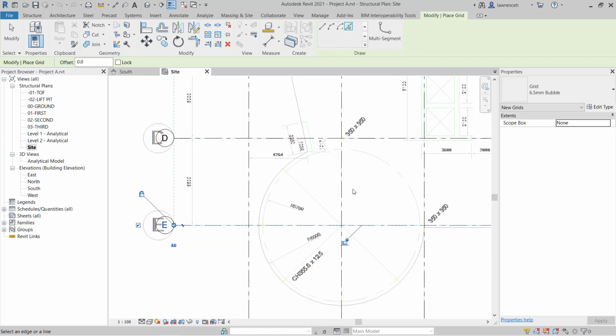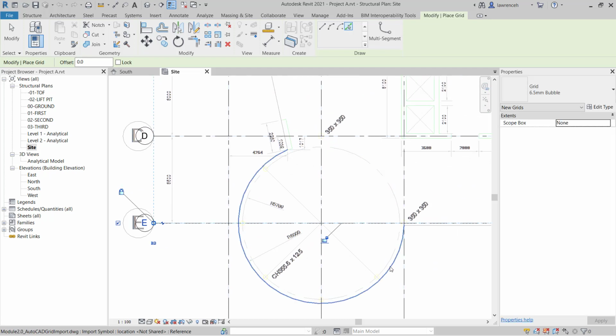Now here you can see that we've got this circular element here where we have columns set out. I want to actually use this for grids. So what I'm going to have to do here is actually split this into two sections because Revit will not let us create a circular grid. But of course I can create two arcs that are concentric with the same radius. So notice when I pick the top half of the arc, you can see I've got this grid here, and then Revit's also created grid G here.